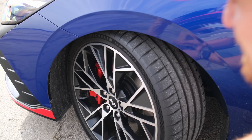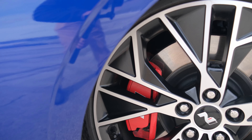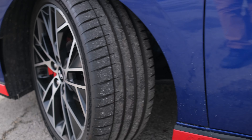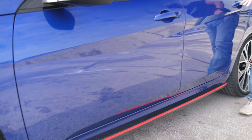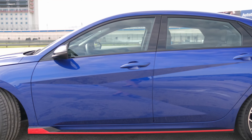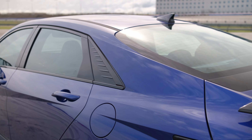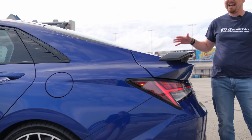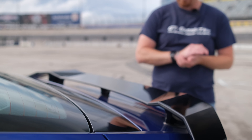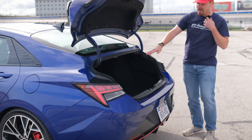Starting up front, you can see the very aggressive styling given to the N model. If you see one of these out on the road, not only do you get the N badge to tell everybody this has been track tested, but you get a very aggressive front end with this red line on the front diffuser. Moving around to the side, you get a flat black arrow up front, beautiful Pilot Sport 4S tires that are very sticky, and bright red brake calipers that just scream track. The red theme continues down the side with side sills for additional aerodynamic downforce.